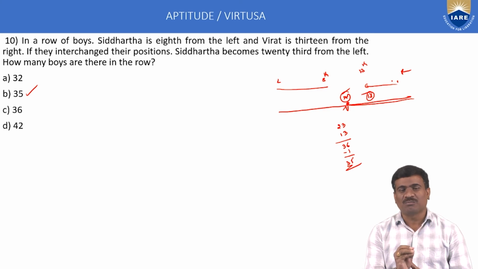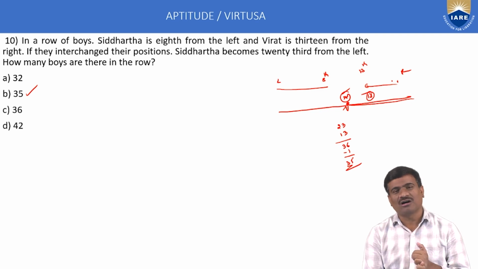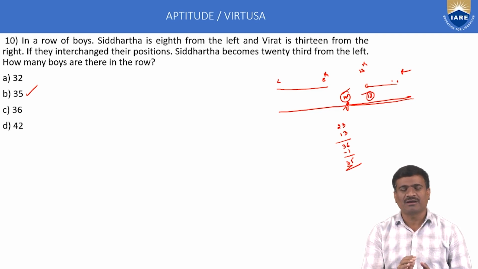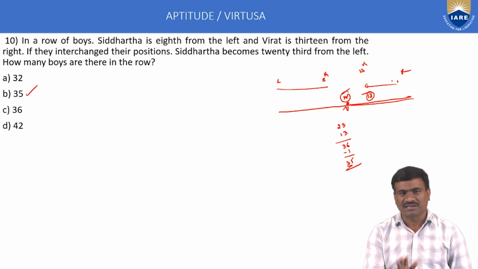A Virtusa test pattern: the total number of sections in Virtusa is 5. Section 1 is the coding test. Section 2 is aptitude. Section 3 is computer fundamentals. Next, section 4 is verbal ability, email writing or essay writing. Section 5 is again a technical multiple choice based test: operating system, networking, hardware. I think that is a total of 5 sections in the Virtusa test pattern.